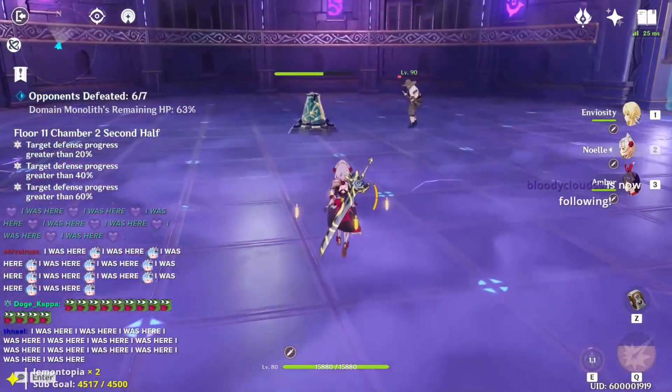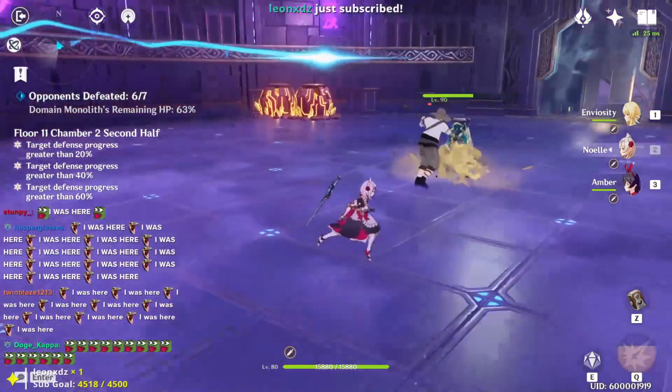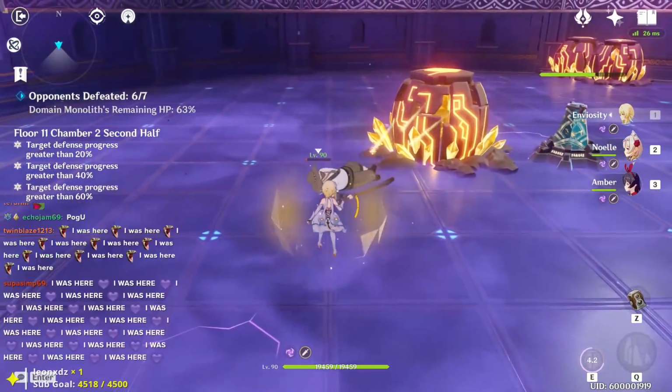And he's dead. Mr. Shovelman unfortunately does no damage to the monolith, so you can leave him be. Can't keep up with me. Generate some orbs, anything you want.